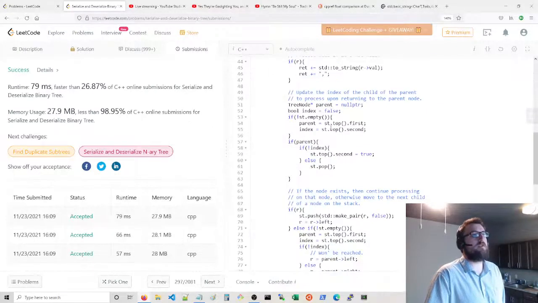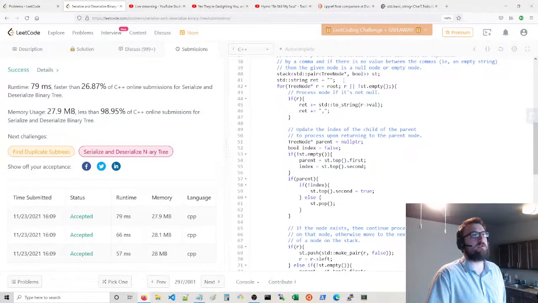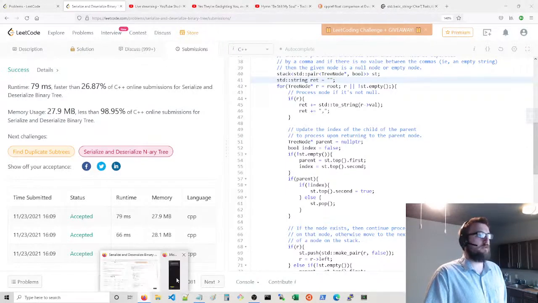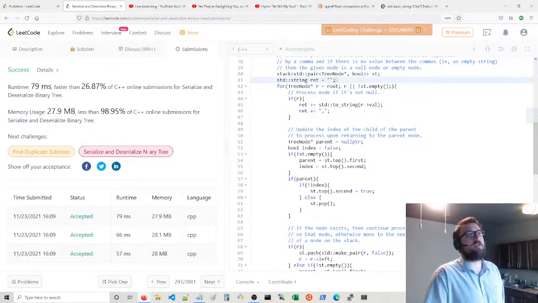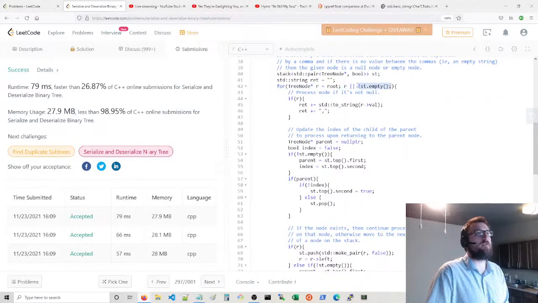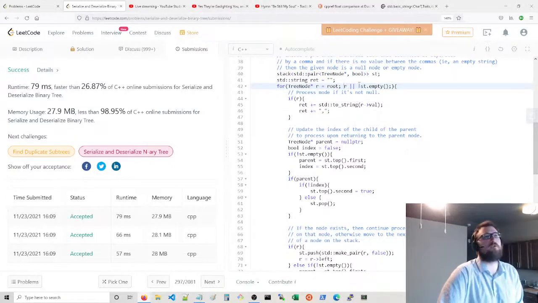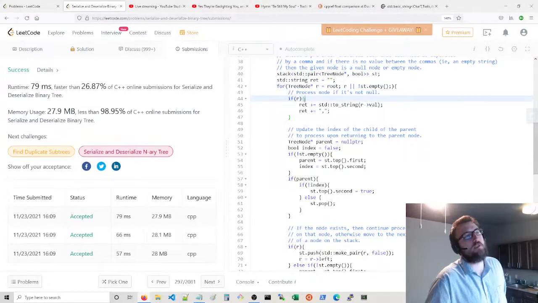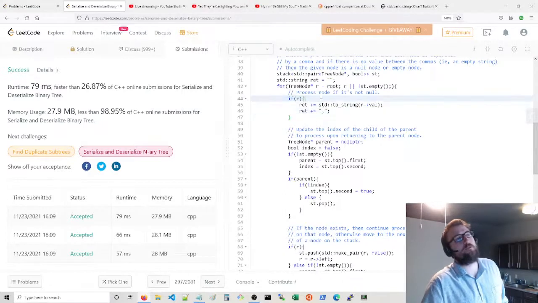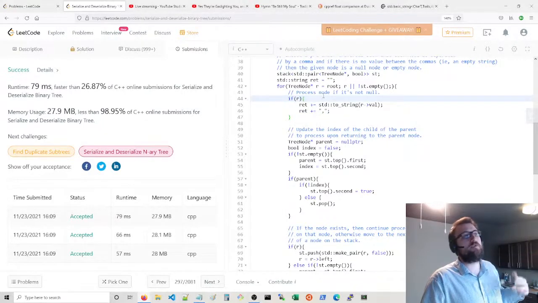So this is a pre-order traversal. You can use this stack and just stick the index of the node, like which child to process next, on the stack, and then start off with a pointer to the root node, and check if you either have a pointer to something or your stack is not empty. Then if you're not pointing to something, that means you're processing a child of a leaf node or just a null child.